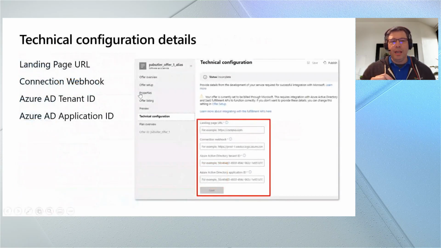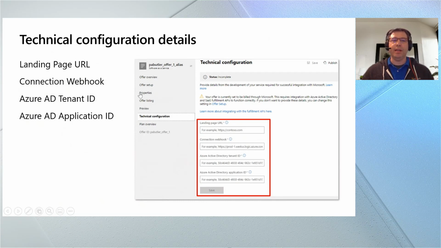This is the technical configuration page that you will see inside Partner Center, and there are four fields. The first one, the landing page URL, is the page that you choose for the customer to be redirected to. The second is the connection webhook.